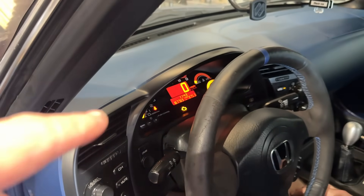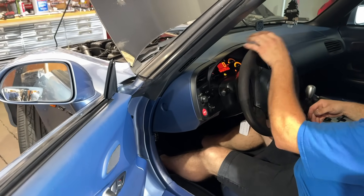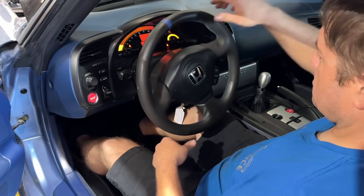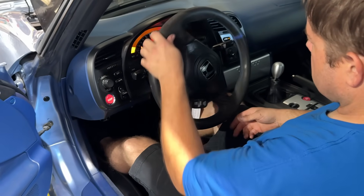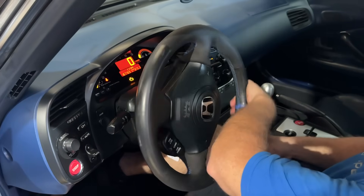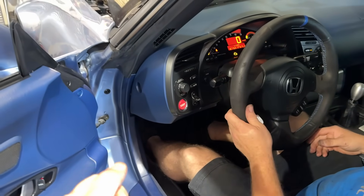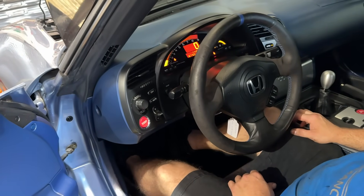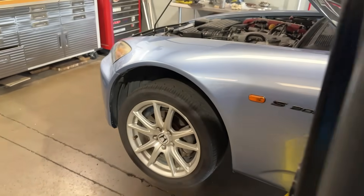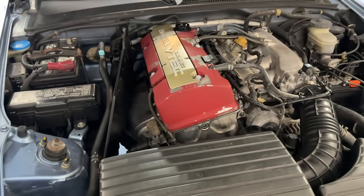We cleared the code — we'll just have the code for the check engine light, which we're going to be addressing next. It doesn't try and take off out of your hands. We see this on S2000s a lot — it will assist to the left to a point, sometimes pull out your hands and go all the way to full lock, and then it's stiff to the right. On the ground it's going to give the best idea, but it's operating like it should. It's just that sensor not picking up the correct signal — fingers crossed our new sensor is a fix for it, because it's much cheaper and more available.